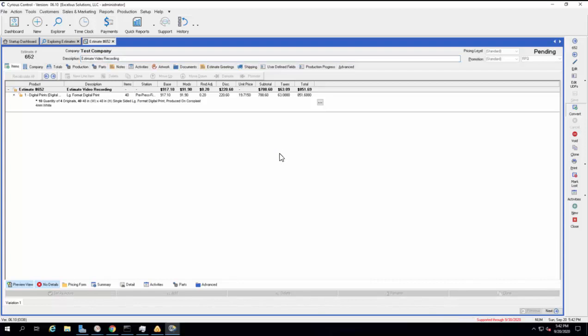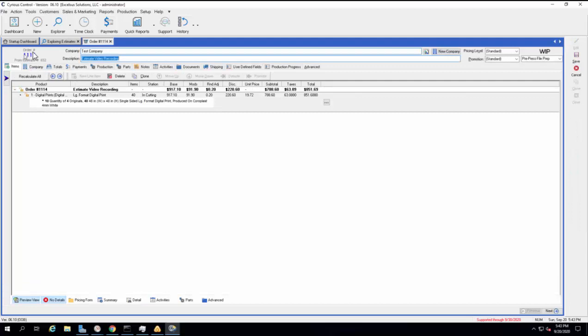And then once my estimate's converted, it will change to an order number, but it'll still be linked to that original estimate number. And these are hyperlinks. You can use them to navigate between the two. Now it looks like Accelsius has turned on the permission to edit the job the moment it's converted. That is a permission. It's up to you if you want that on or off as a business. But I can come and make changes.